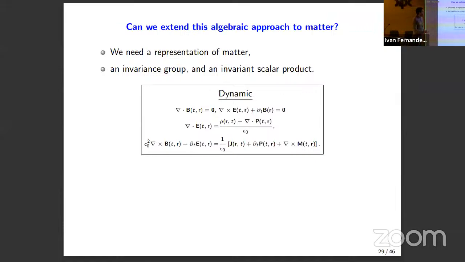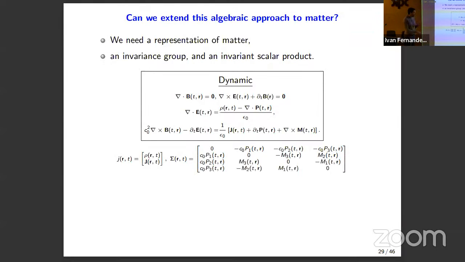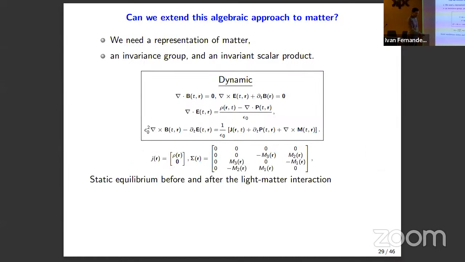And we're going to look for the representation of matter through the dynamic Maxwell equations. Here's a version that has as sources the charge density and the current density, and also the magnetization density and the polarization density. These are put together as a 4-vector and a totally antisymmetric tensor, similar to the Faraday tensor. And these are put in such a way that in the rest frame I only get charge and magnetization, not polarization and not current. This reflects the fact that you have electric charge and magnetic spin, and you don't have magnetic charge and electric spin in static matter. And if you find one of the two, then you get a trip to Stockholm.